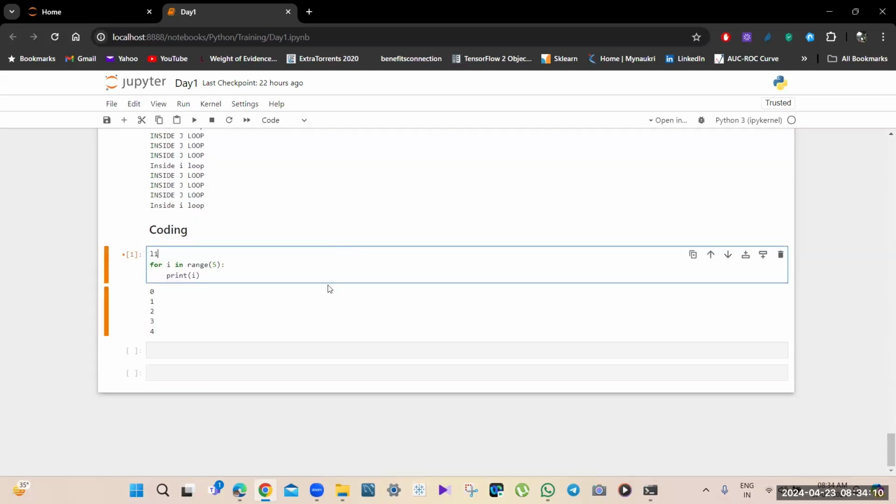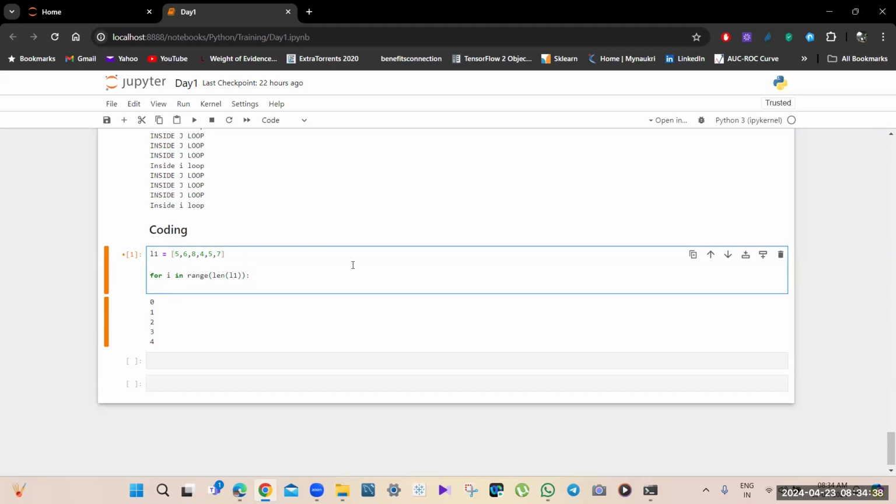So let's say there is a list. There are some random numbers. Now I need to know what is the sum of this list. The len function will tell me how many items are there: 1, 2, 3, 4, 5, 6. But I need to know the sum of it. So for that, what should I do?